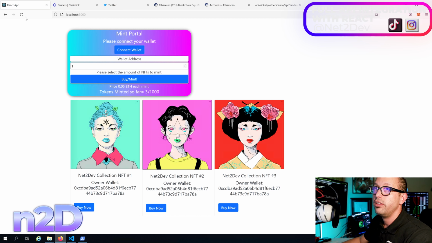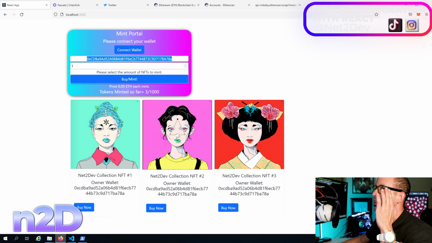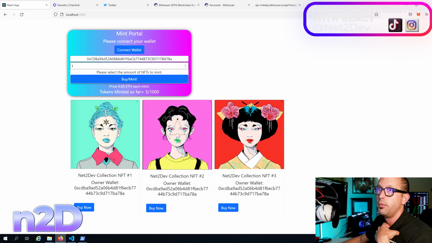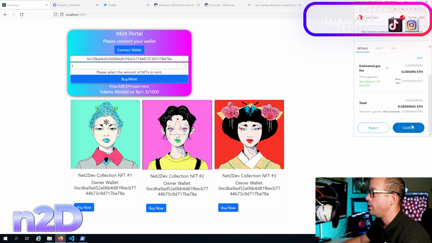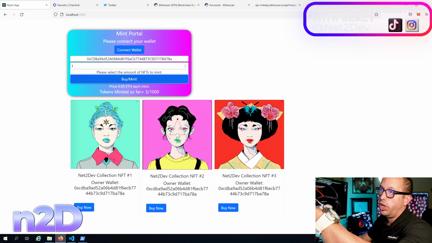Let's see if it works. Boom. And oh yeah, I'm already connected. This is my wallet address. And it should show that I'm connected. Amazing, it's connected. So I'm gonna buy another NFT, but I should see that NFT showing here. Right now I only see 3 because that's what Etherscan has from the information. So I'm gonna buy 1 for the transaction. I'm gonna confirm it. And crossing fingers, this should also update to 4.